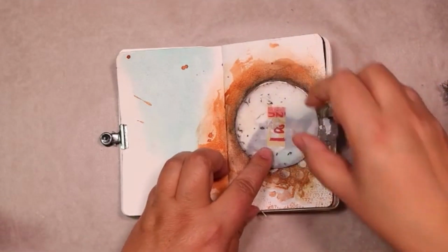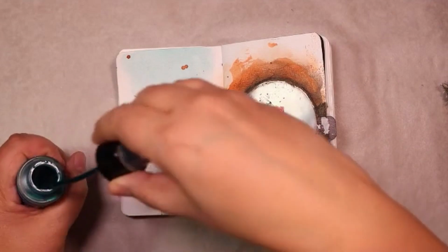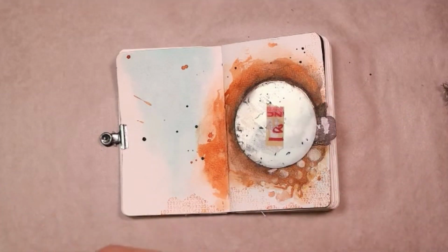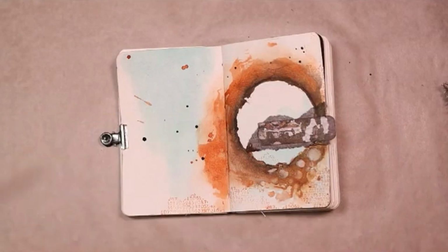Before sticking it, I decided to emphasize that blue just a little bit. So I flicked the tube of the same Lindy's that I used for the first layer and just let the ink sit for a minute while I was gluing down that piece of cambric that I had just stitched.